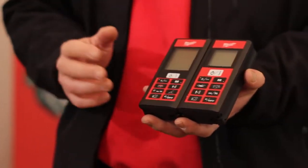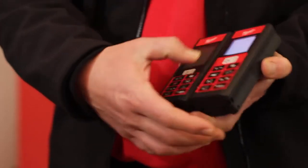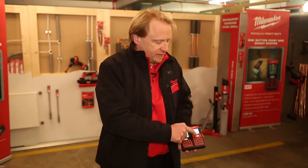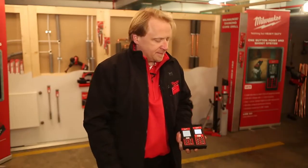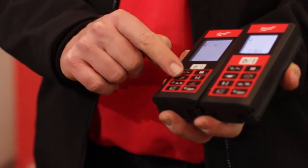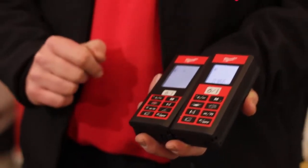The main features are pretty much the same. With BOSS tools I can do a simple measurement of the length — just push one button. The memory function on BOSS tools is also pretty much the same. With BOSS we can measure an area or the volume, same as on the LDM60.